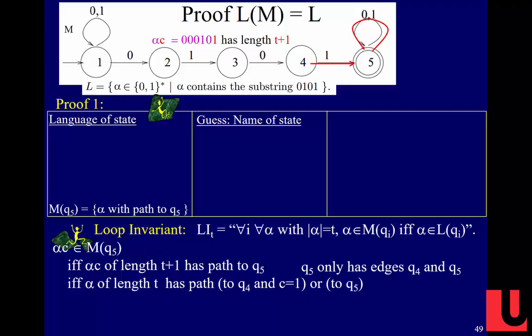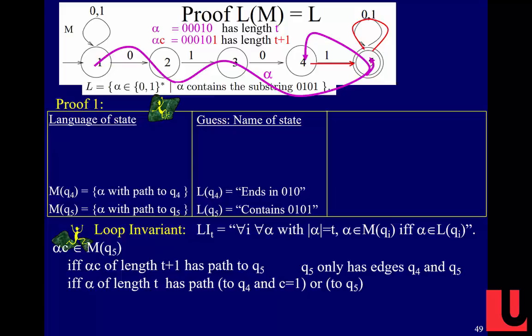Everybody buy that? And is that an if and only if? Yeah, you check, it's an if and only if. If alpha has that property, then alpha C has a path to 5. And if alpha C has a path to 5, then it gives us that alpha has this property. So everybody see that that's an if and only if? And that's just here we're sticking it in the picture. I remember I told you we throw in some pictures to help us along.